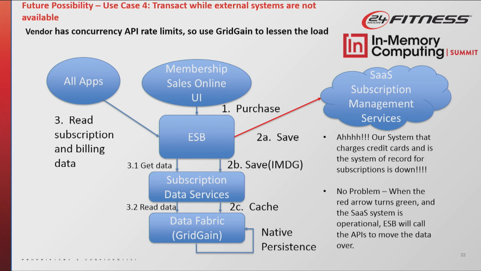And not only that, this SaaS vendor has API rate limits. We'll talk more about those in detail, but that means that if we call them too much, the system starts not working. So our proposed solution at this point is, on every sale, attempt to write the data to the SaaS solution. If it's down, okay, that's probably fine. Write it through another subscription data service to the in-memory data grid. And then all apps, could be Kids Club I showed before, but could be the online portal, member services or customer service portal, will read data from the data grid. That will mean fewer calls to APIs to read data, so we won't hit our API rate limits.